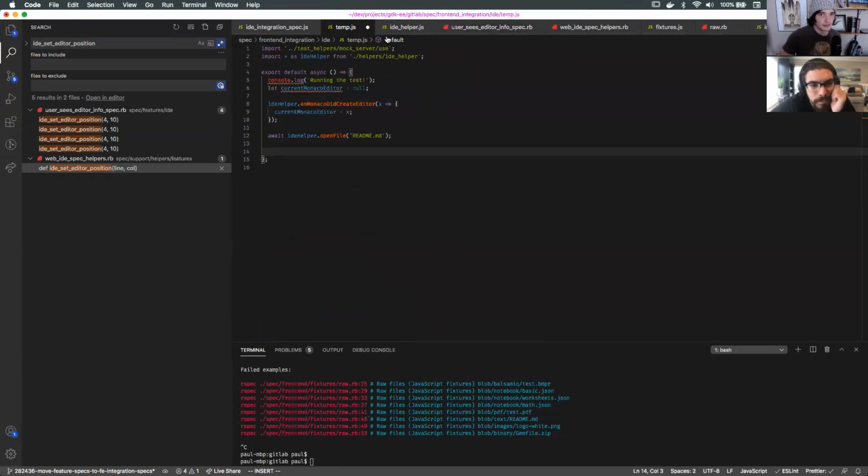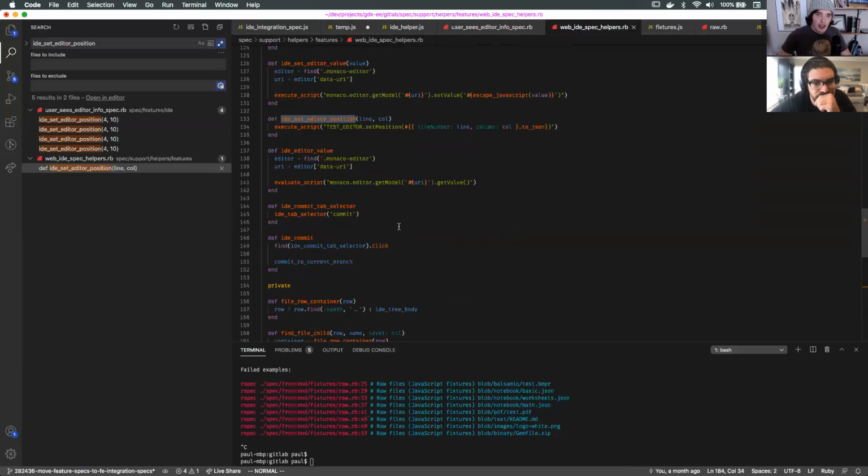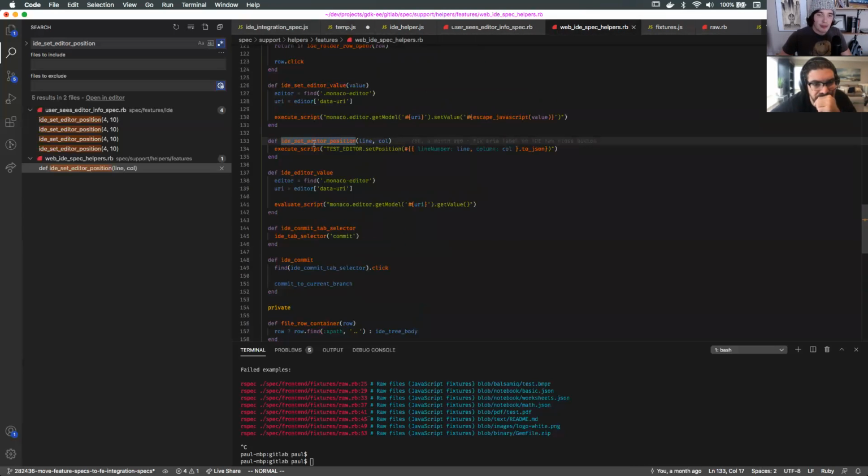We go back. Okay, that's null, and I'm going to go do create. Okay. Yes. So then what we're going to do over here is an IDE set editor position.